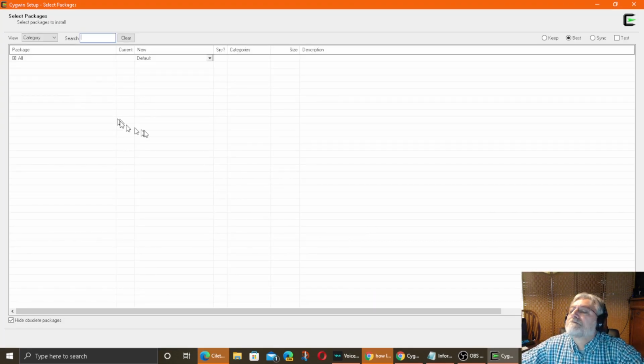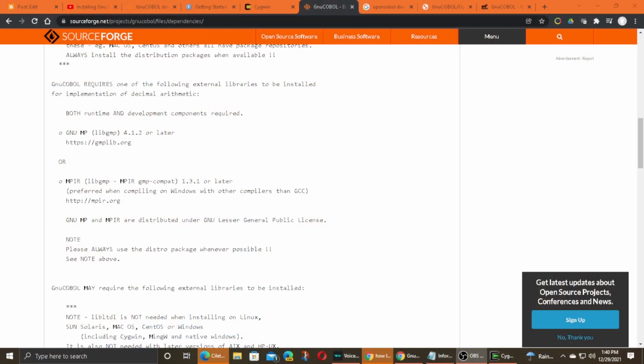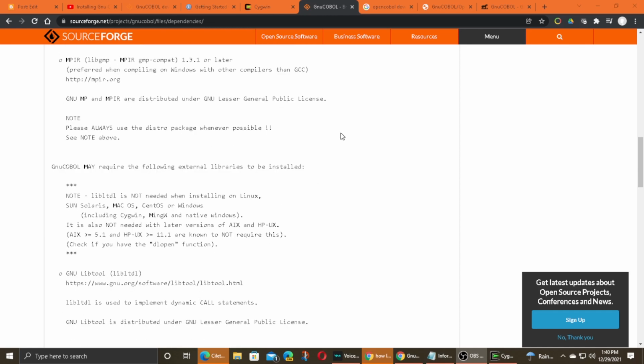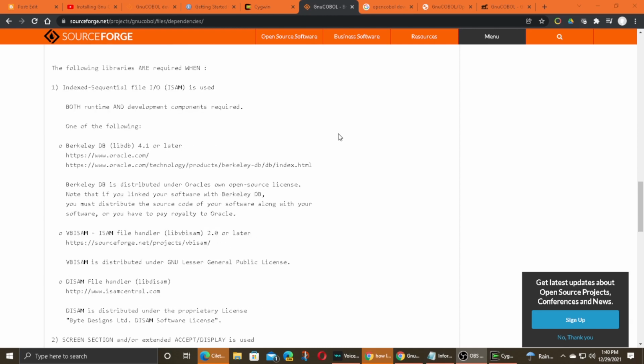All right, so if you go to the CYGWIN website or GNU COBOL website, there's a list of requirements that you will need to install for Windows to run.